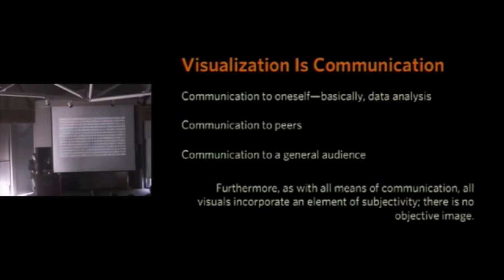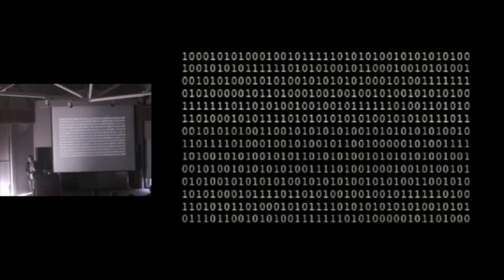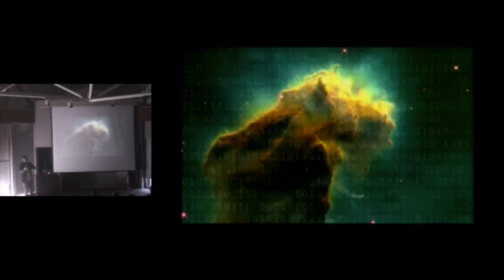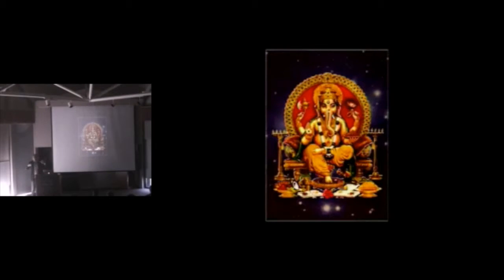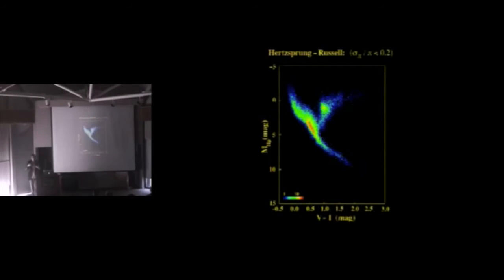So again, what we're really talking about is taking the ones and zeros of data to create images that are intended for a public-facing audience, but we have to be wary because this embedded visual language, the familiar visual language that we use, can often, in the same way that we look at an image of Ganesh and say, New Agey Hinduism, people might look at something like this and just say, science-y, and not actually be able to or be interested in exploring further.